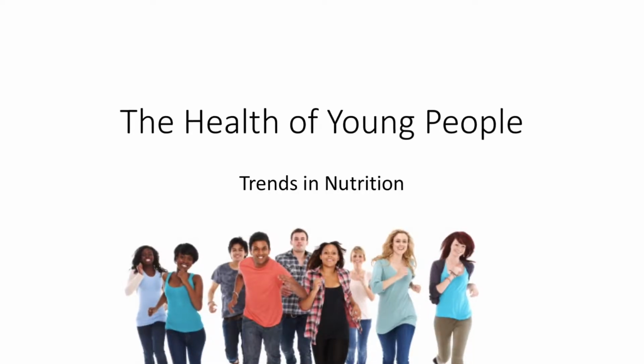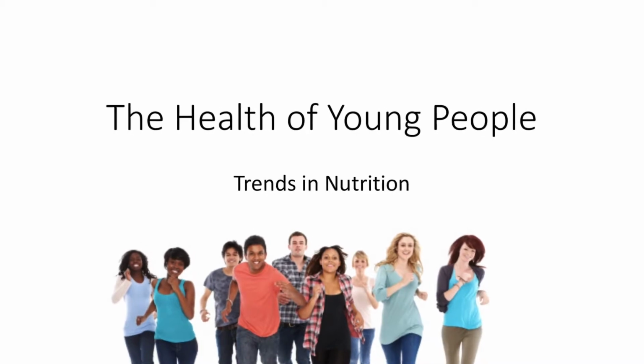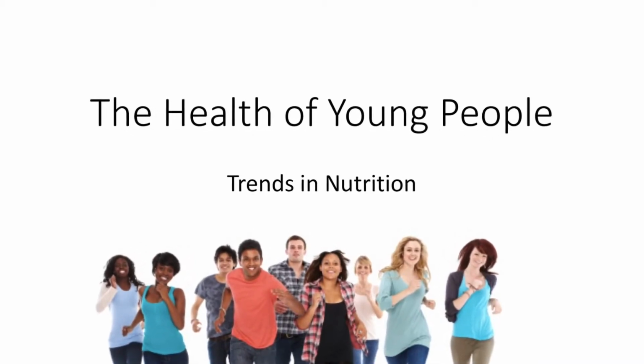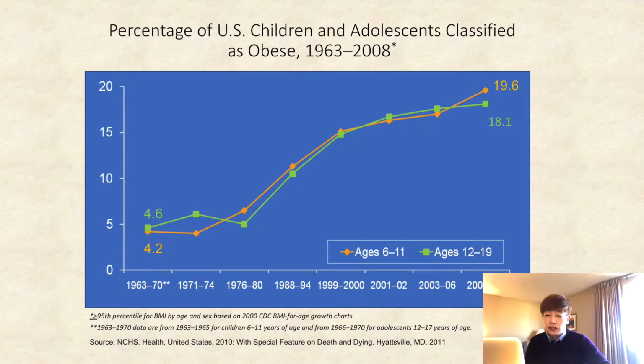So let's look at children and youth trend in nutrition in the United States over the past decades. As you can see in the line graph on the slide, childhood obesity has dramatically increased since the 1960s. The percentage of youths who were classified as obese is more than 4 times greater than it was 50 years ago. In the 1960s, obese and overweight rates were less than 5%, but as I mentioned 2 weeks ago in the class, these days 1 in 3 children are overweight or obese.